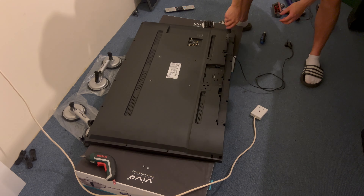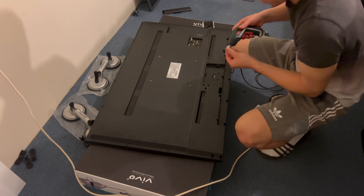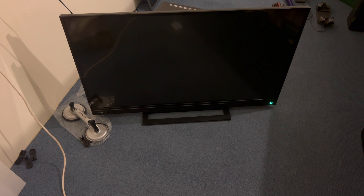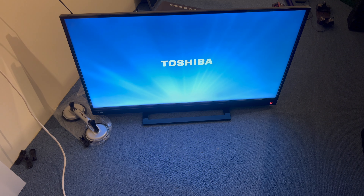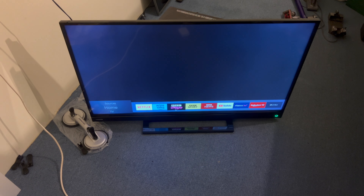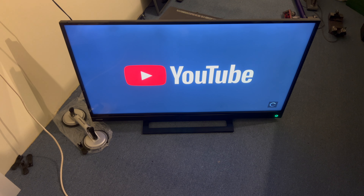Let's chuck the back cover back on and the TV stand as well, and then stand this upright and test it. That was the flick of the switch against the wall and hopefully it will power up. The logo should come on once and then turn off and require the on button from the remote. We've made it to the home page, so after connecting it to the Wi-Fi I'll open YouTube and play a test video.